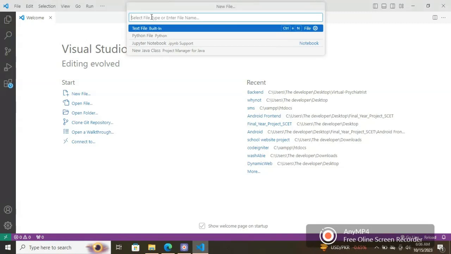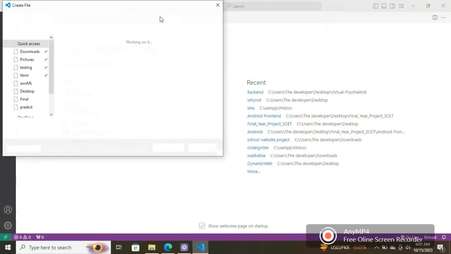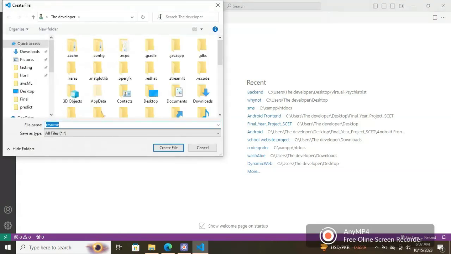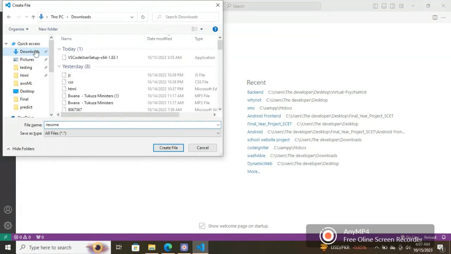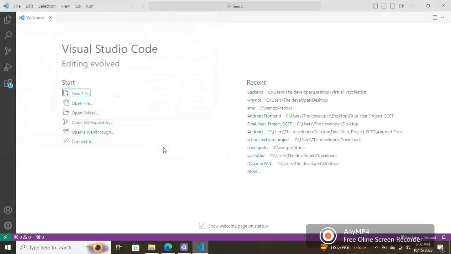So we'll have the file name. So let's have it as resume.html. And then you select the location where you want to save the file. Let's save it on downloads, and then we create the file.